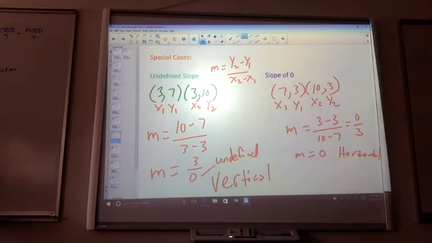So I'm confused. If it's undefined, does it have a positive or negative slope? It doesn't, because it's 3 divided by 0. If you go 3 divided by 0 on a calculator, it gives you an error, because dividing by 0 is an undefined term. If you have 0 in the numerator and a number in the denominator that's not 0, it's a slope of 0. So 0 divided by 5, which is 0 over 5, 0 is your answer. If you go 5 divided by 0, it comes out an error or undefined.